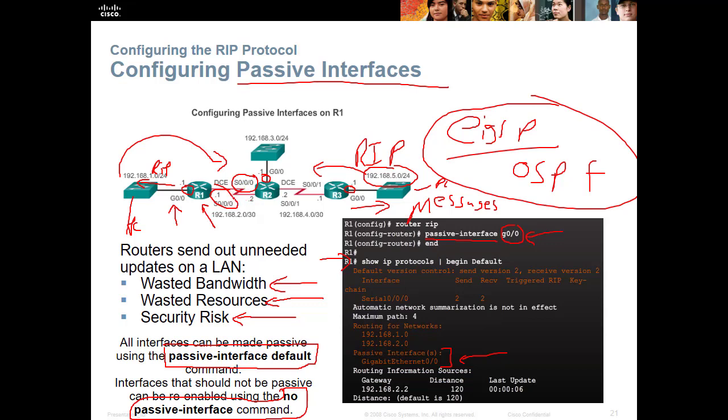Passive interfaces should not exist on ports interconnecting routers. Because if you take a port on a router that goes to another router and make it passive, guess what? You're not talking routing protocols anymore. So this is a great way to be able to get through an easy/difficult challenge on your cert exams. Difficult challenge on the cert exam, if you don't know to look for it, easy, because I told you. So look for passive interfaces in this output that should not be marked as passive in your cert exams.